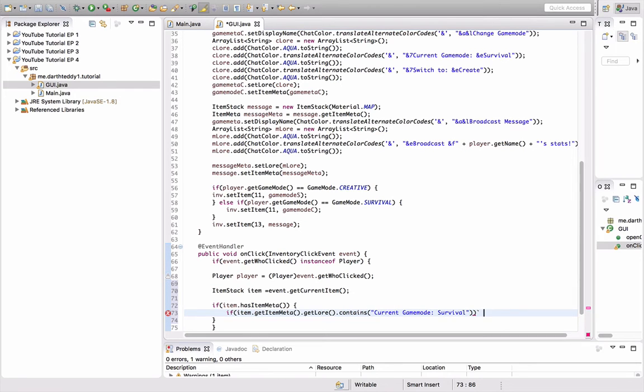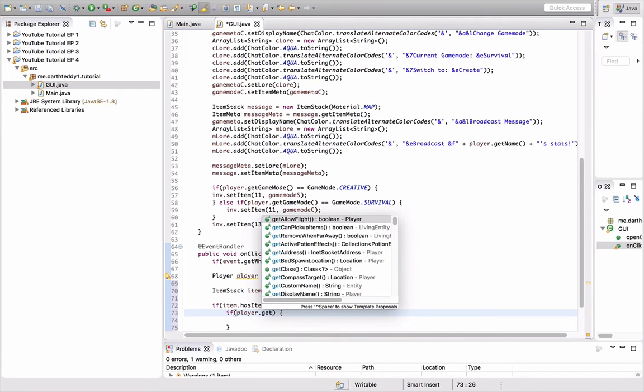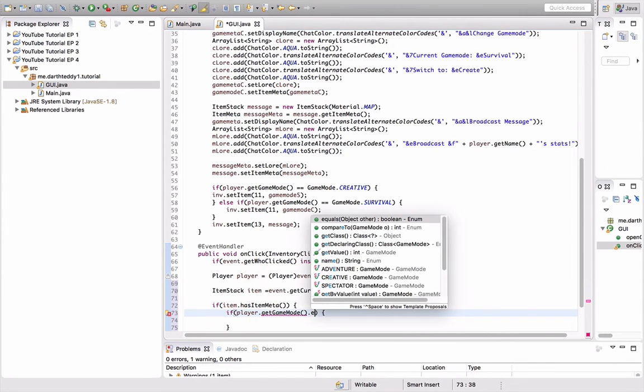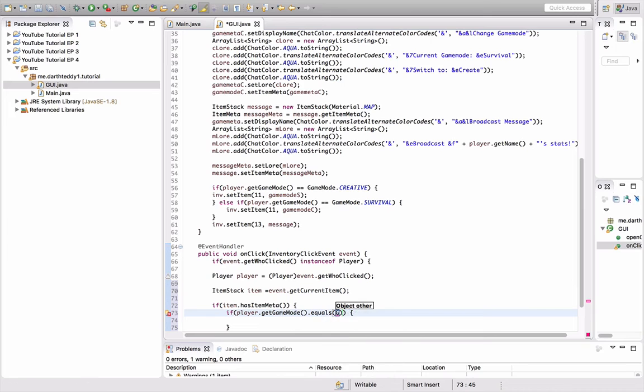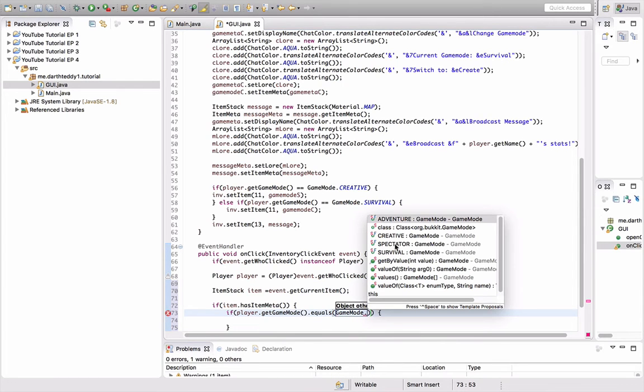So if the lore contains that the current game mode is survival, or actually, here's a better way. We could do if player.getGameMode equals GameMode.SURVIVAL.